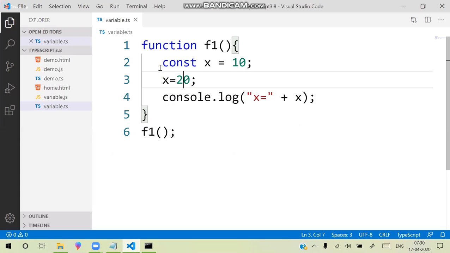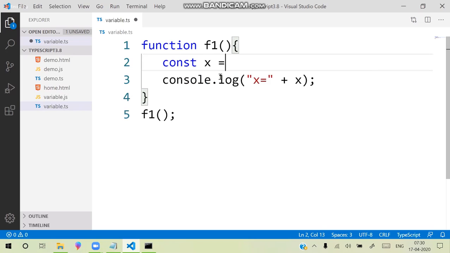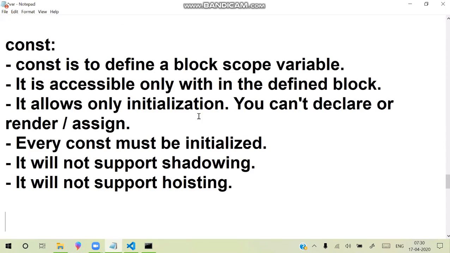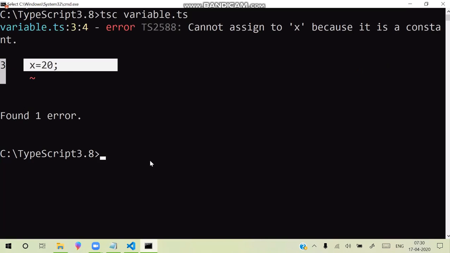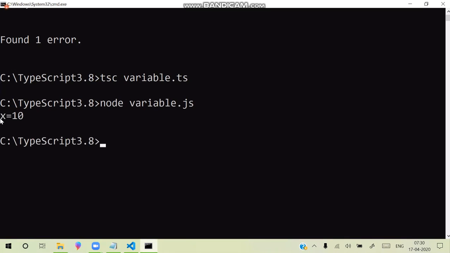That means suppose I initialized, so const x is equal to 10. We initialized the constant and we will compile and run it now. When I compile and run this, so node variable dot js, you can see it is working fine.